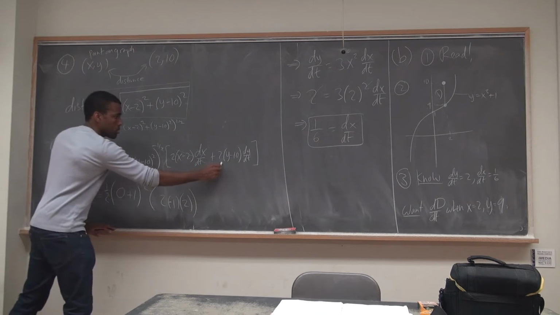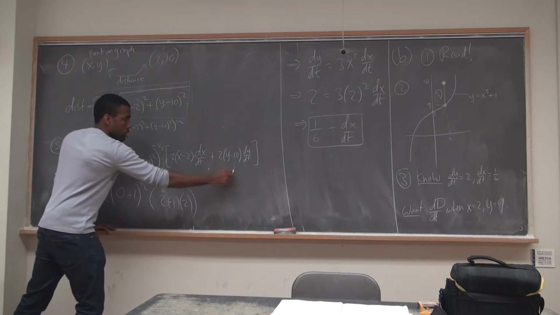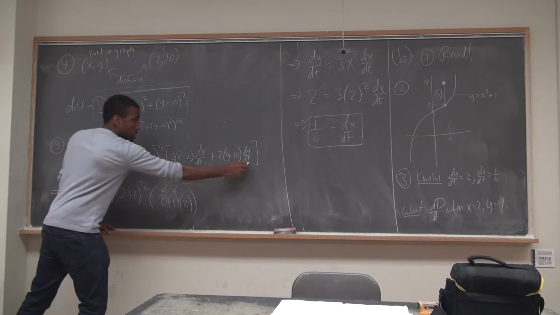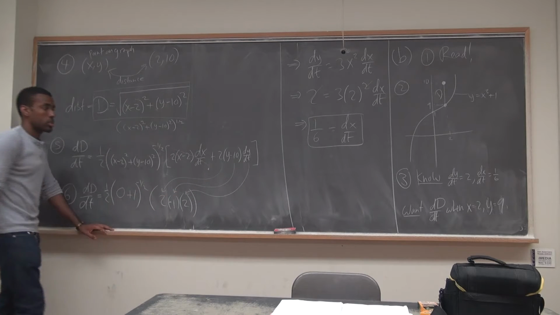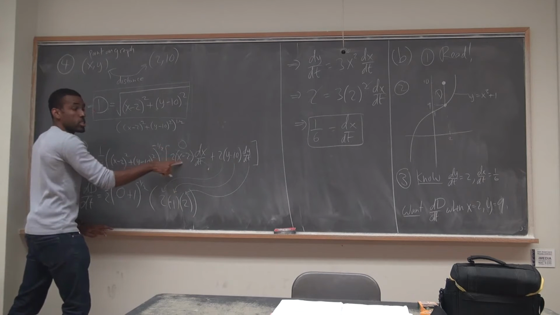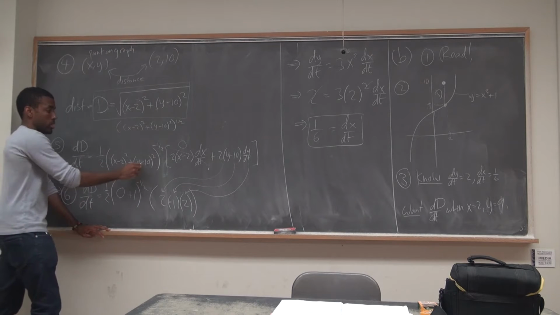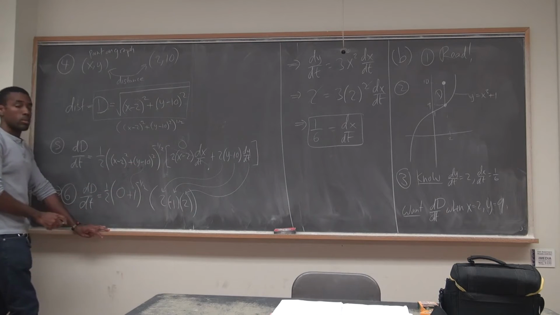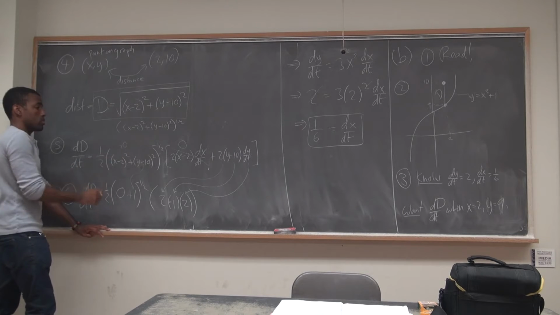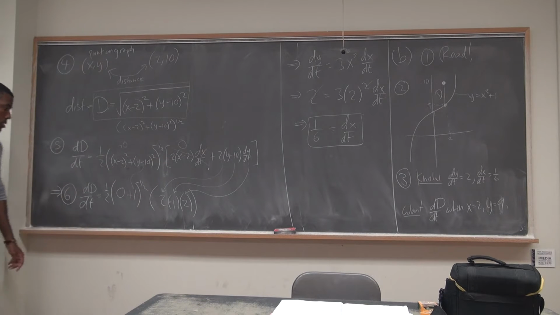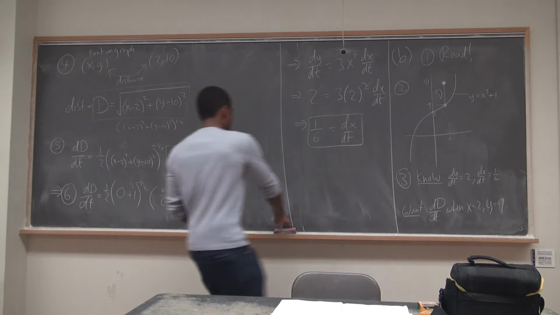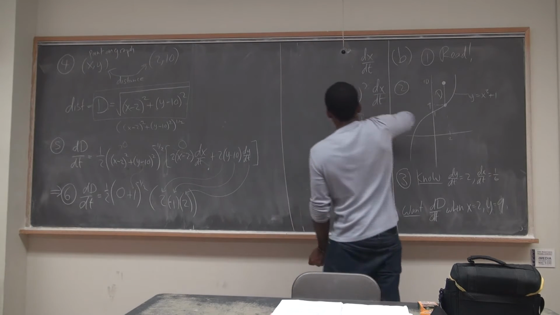Right? That's this one. 2 minus 1 dy dt. This one is 0 because my x is 2, so it kills that. And x is 2, so that's 0. And then this here is 1. Okay, so this is 0, that is 0. And so at this point now I complete that answer.